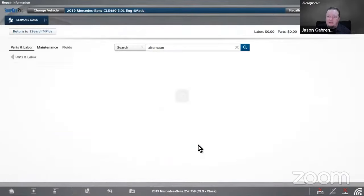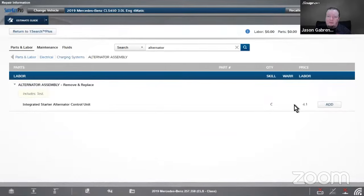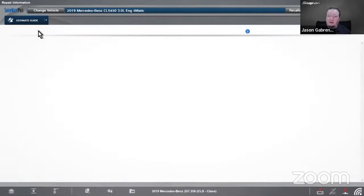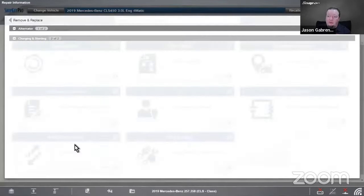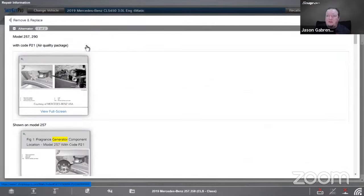I got that in parts and labor. I don't remember if I looked that up. Yeah, we don't have parts for it, but labor is a 4-hour labor to remove it and install it. We don't have a parts listing for that right at the moment. Remove and replace, though, is going to give you some of the things that you need to do. So let's see, control unit.